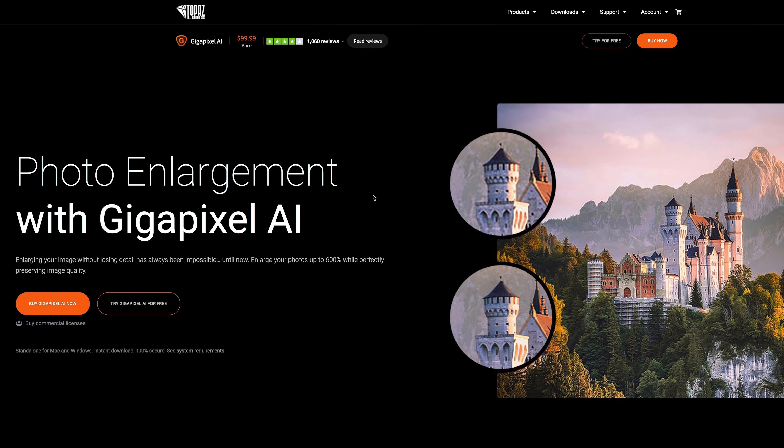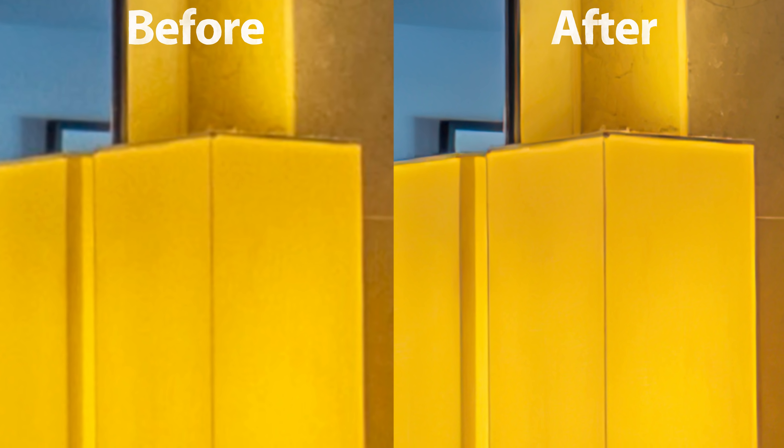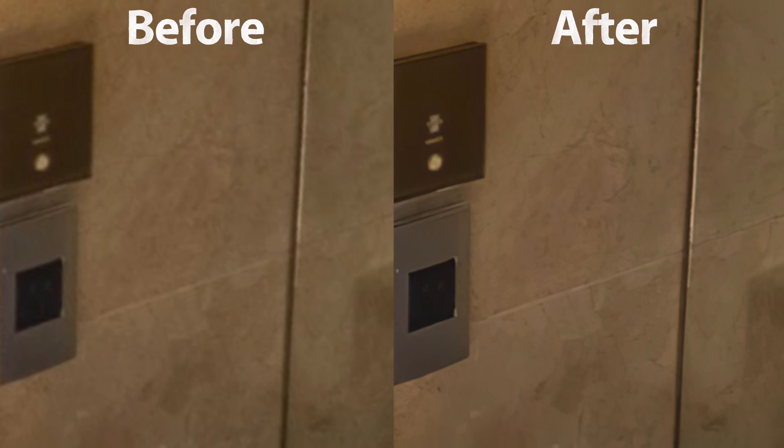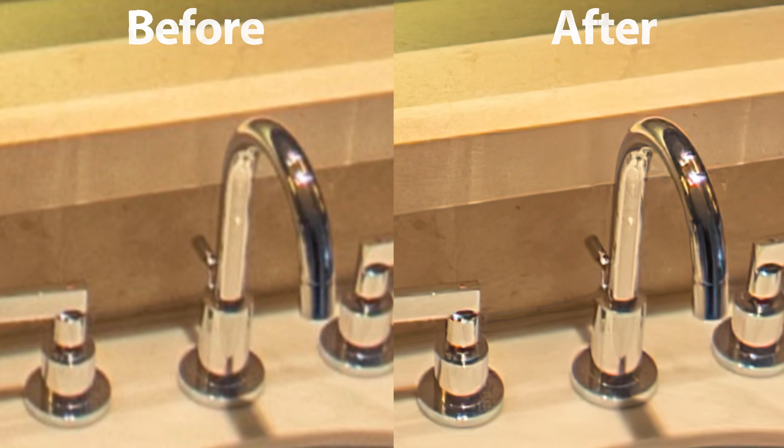What if I told you you could instantly double the image quality and sharpness of any 360 photo in a matter of seconds? You can, and it's using a new software I just discovered called Topaz Gigapixel AI. It's a paid software — it costs $100, it's not cheap — but if you're able to get twice as good photos using this software, would that not be worth it? For some people working professionally, yes, it's easy to justify. For others just shooting for social media, it's not as easy. So regardless of which camp you fall into, I'm going to show you this awesome software today and you can be the judge.